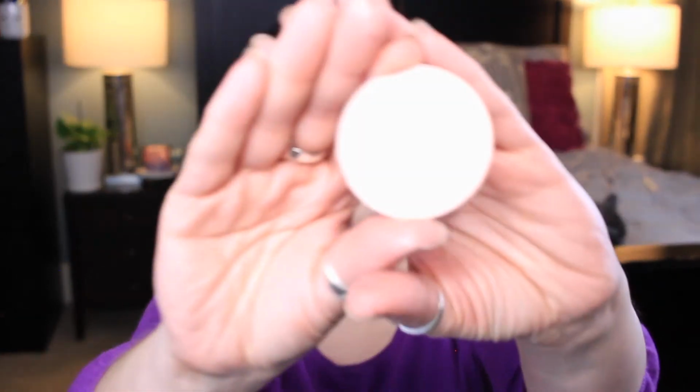The next prompt that I had was number 34, and that is Sun In. And the description for that is a lightening or brightening product. Man, that stuff was so bad for your hair. So the product that I selected for that was a highlighter. This is from Anastasia Beverly Hills, from one of her Glow Kits, and it is in the shade Crushed Pearl.